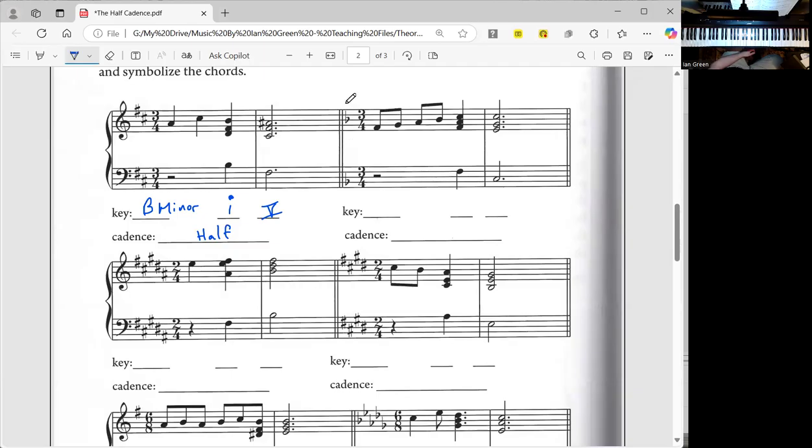Now we're going to be thinking about what scales we can use with one flat, either F major or D minor. So, based on the notes we have, F and C, those are the notes we're going to be using. We can't use D minor in this case, so it has to be F major.